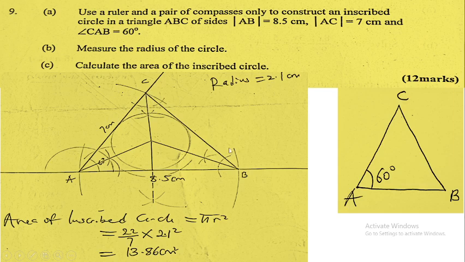Then to form this triangle, you can join this point B with your ruler to this point where you have made an arc on this line. So that will give us this line we are having here, C to B. And that forms the triangle we are looking for, and you can now label this place as C. So that will form the triangle we are looking for.